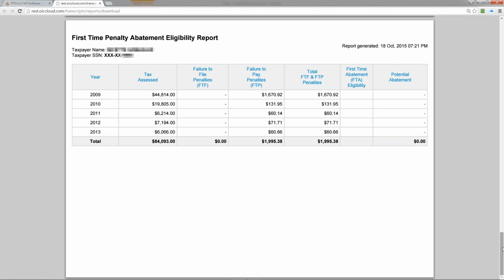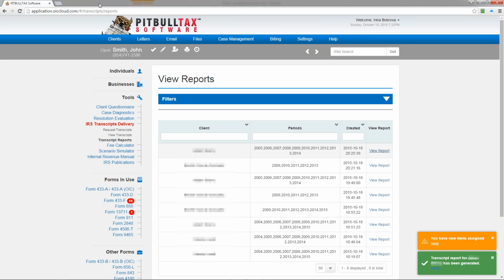And potential abatement, how much you can potentially abate. For this case, there is none, so it's not a very good example. But in the next one, you will see that the client is eligible for penalty abatement.